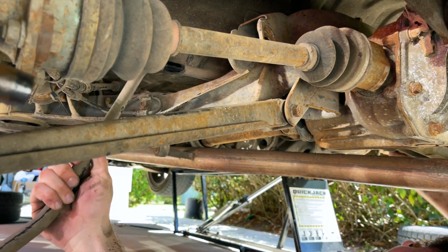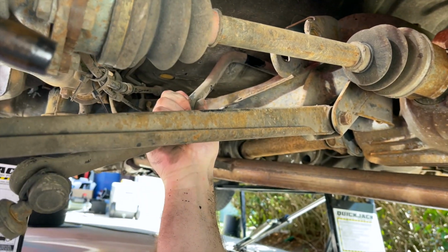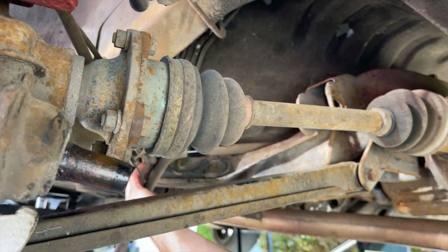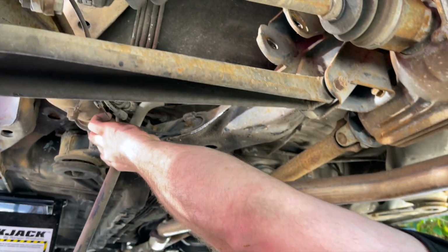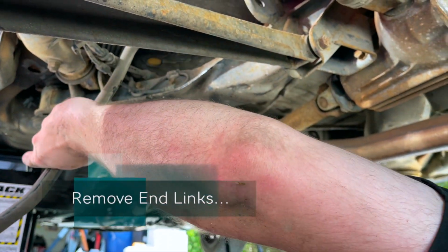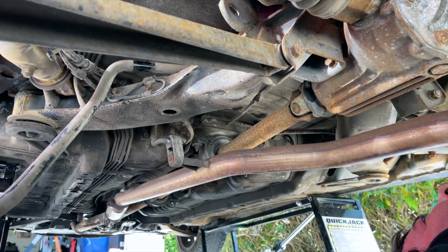Man, it's tricky to get the sway bar out of here. I did this on my car a while back, my other car, and I just remember fighting it until it came out. I don't remember the exact route that we snuck it out of there. And just like that, that thing's out of there. Like an hour later.